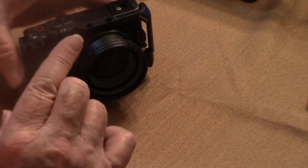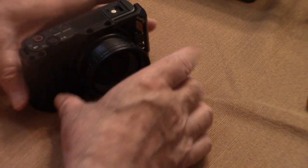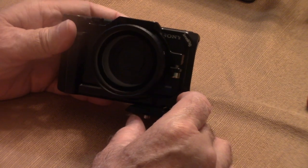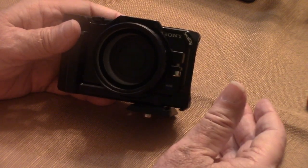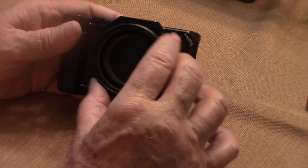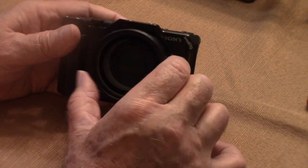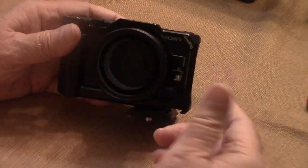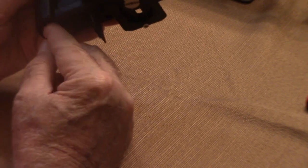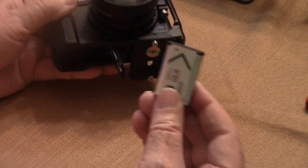The other issue with the Sony ZV-1 is that, similar to the Sony A6400, this camera has no limit on how long you can take a video. Most DSLRs and mirrorless cameras have a 30-minute limit, meaning every 30 minutes you have to turn the camera off and back on. However, this camera will run continuously. The problem is that the Sony battery is so small — it only lasts about 30 minutes.